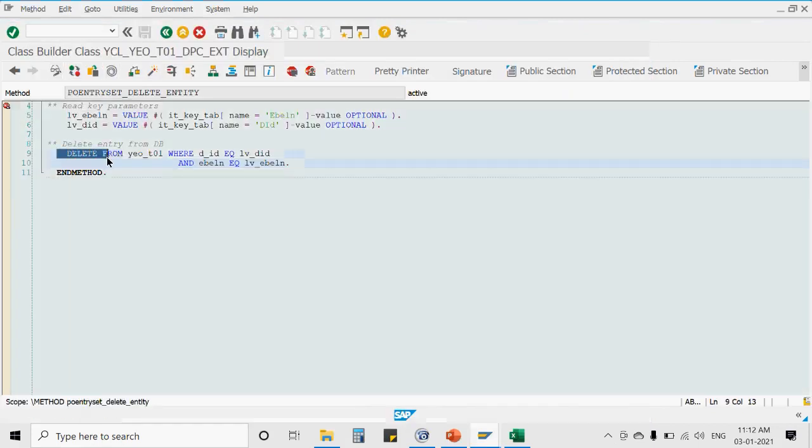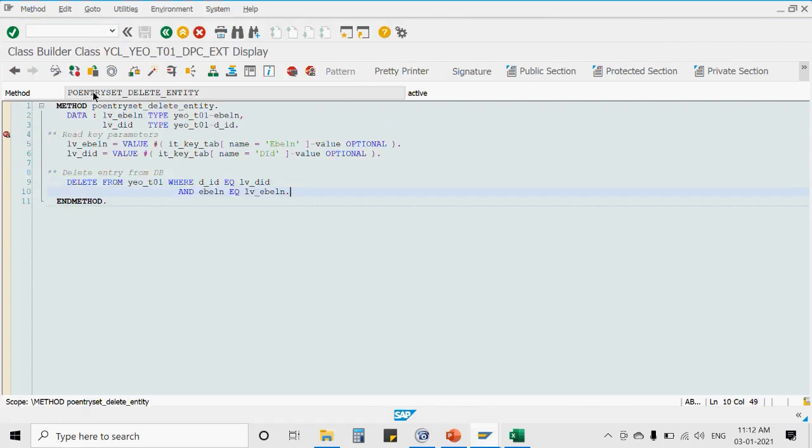So delete from that particular table where the key is matching. So I can delete those entries by this.